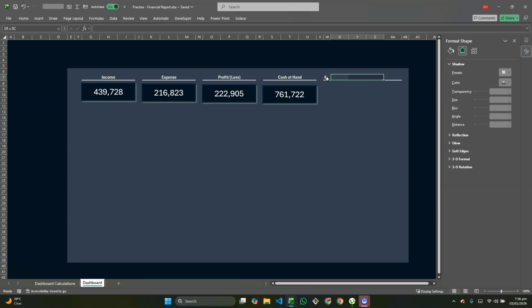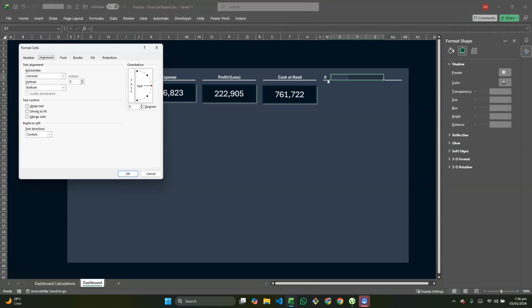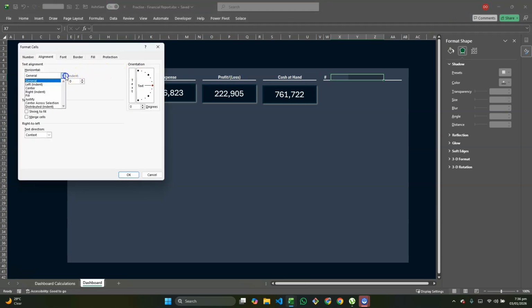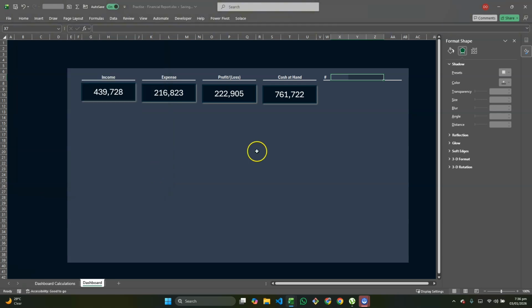And then we select X, Y, and Z, Control 1 again, and set this rather to center across selection. Okay, and this here, we're going to have accounts. Okay, and here we're going to have balance. So like this. All right, and then now we can bring in our various lines for the various accounts.